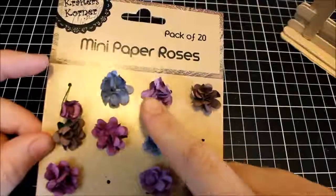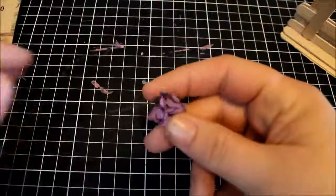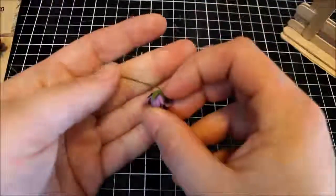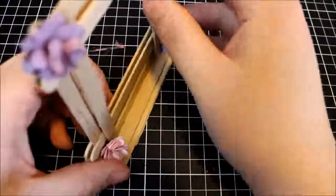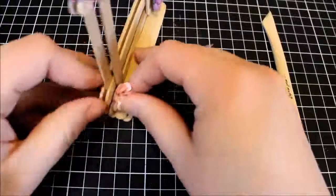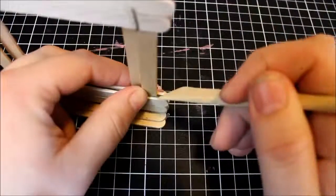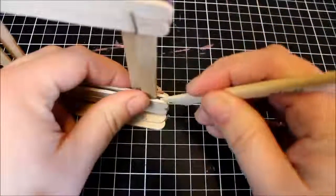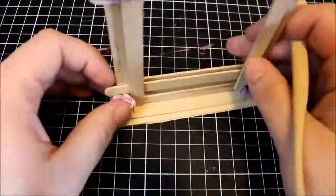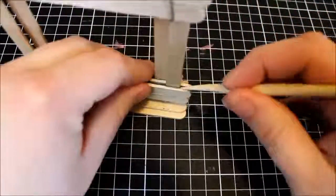Allow your paint to dry completely. I also found these awesome little miniature paper roses that come with a beautiful little wire on the back. For my other frames I'm just pushing it through any little holes I could find and threading the little wire around the frame and tucking in any sharp edges so it doesn't hurt anyone. You can also snip the wire off and just glue it straight on if you'd like — and then you can remove it later if you get a bit sick of the flowers.